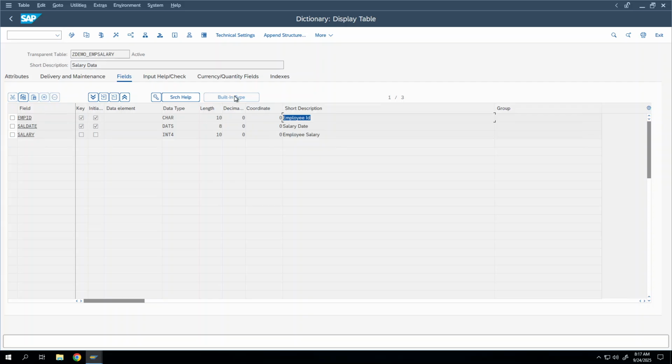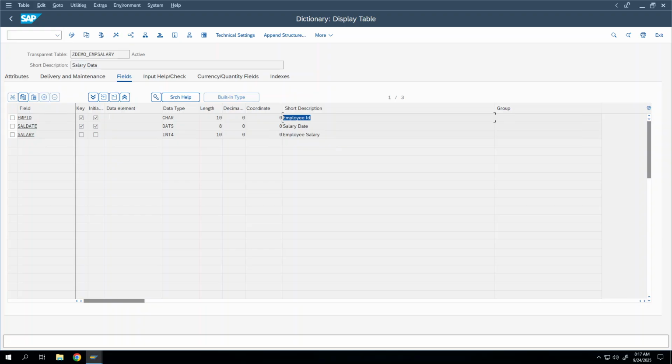So if we use built-in type by directly giving data type, length and description, what is the disadvantage? No reusability. We are not reusing the existing details available; again, we are giving them manually in all the tables. And consistency is another disadvantage. In one table you might have given a specific data type and length, and in the other table you might have given a different data type and length. That's not consistent.